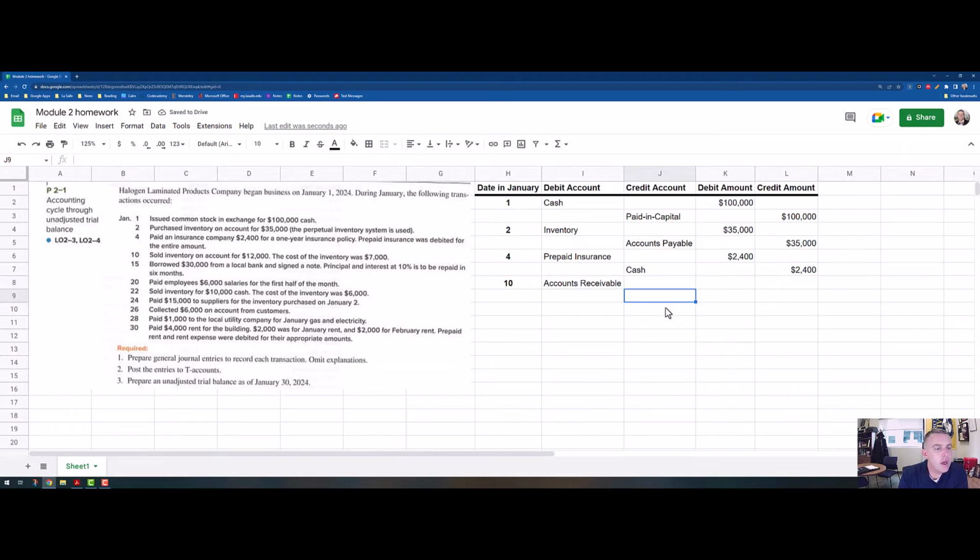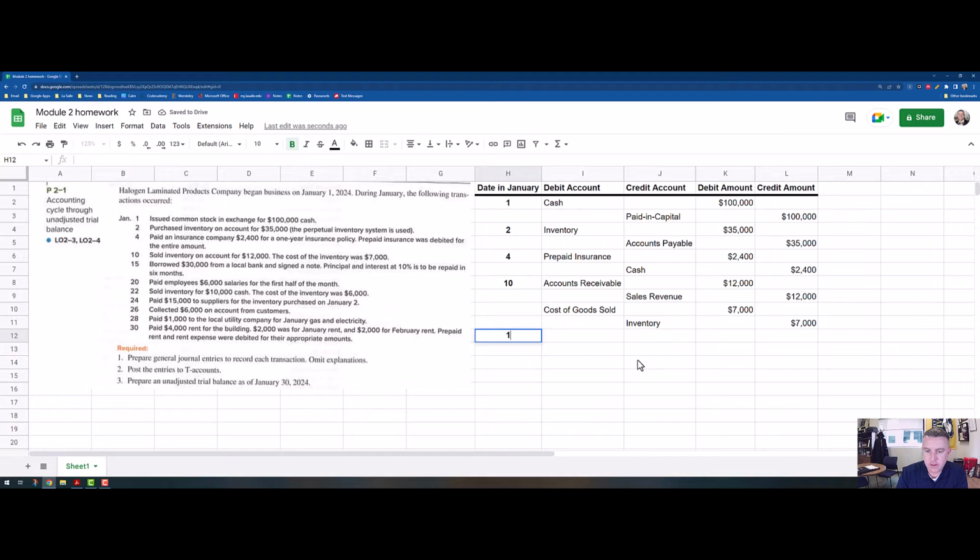And we sold inventory on account for $12,000. Oh, sales revenue. All right, so this is going to be $12,000. Pretty good. And remember, there's always two parts to a sales transaction. You're going to have the sales piece, and then you're also going to have the cost of goods sold piece. The cost of goods sold is $7,000 here, and we need to reduce our inventory by that amount. So we're going to say $7,000. All right, so we got both entries there.